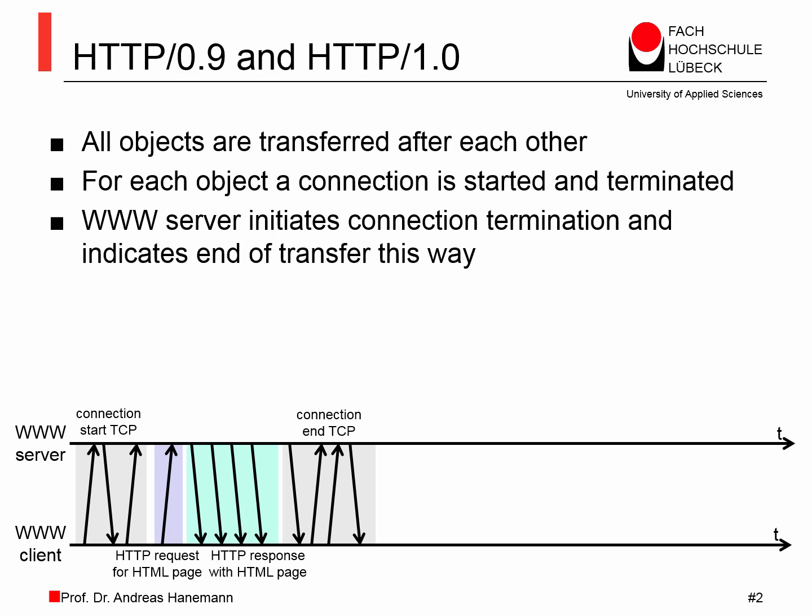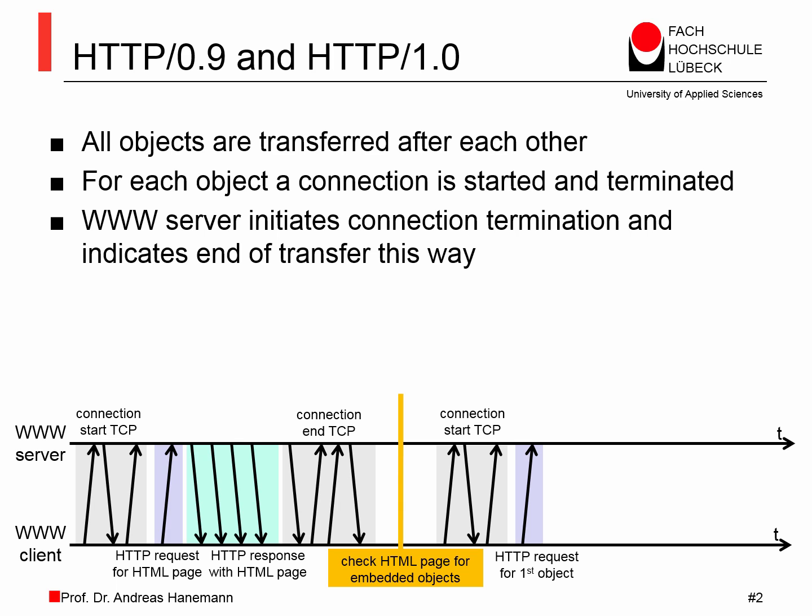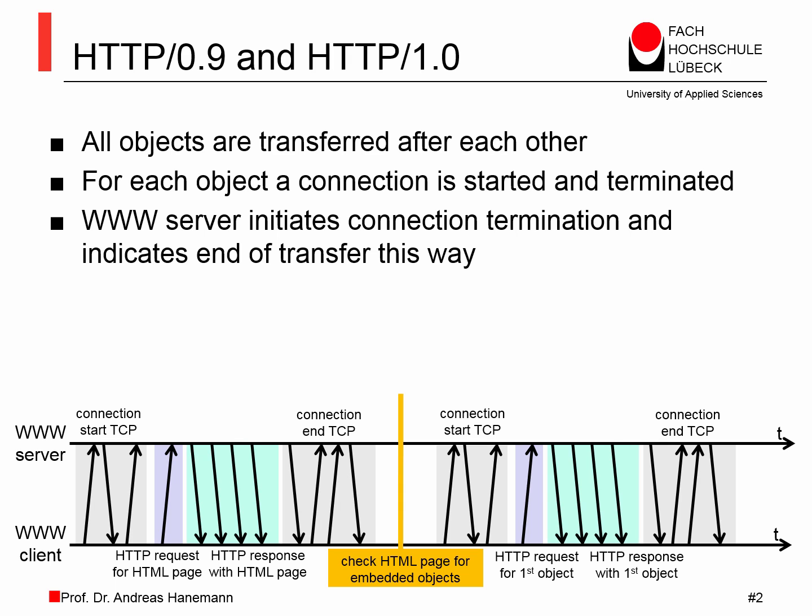The client parses the HTML code and may find references to objects contained in the web page. The typical example for such an object is a picture, but other objects such as embedded audio or video players are also possible. The client then opens another TCP connection to request the first object. The server provides the object and closes the TCP connection. For the second object, another TCP connection is opened and closed in the following. In summary, a series of TCP connections is used to retrieve the web page including all objects.